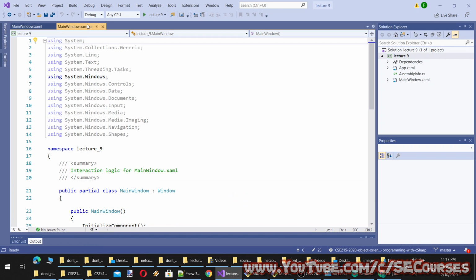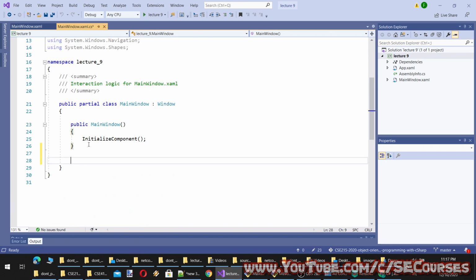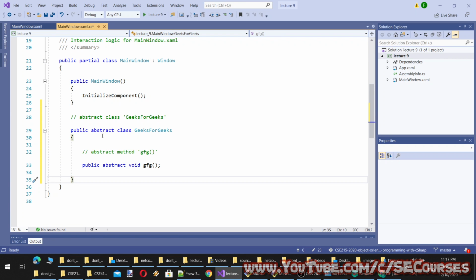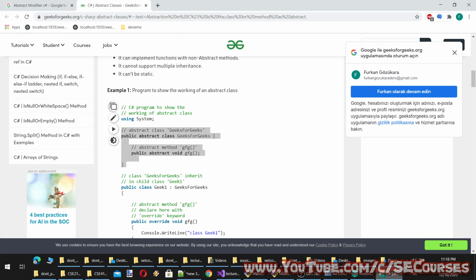So we define the abstract class with the abstract keyword in front of the class, and the abstract keyword in front of the return type of a method. So this is the method definition and this is the class definition.